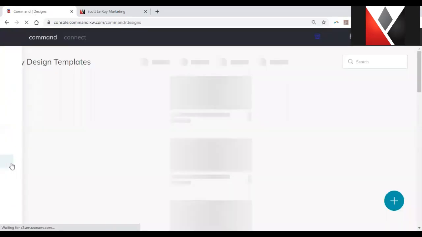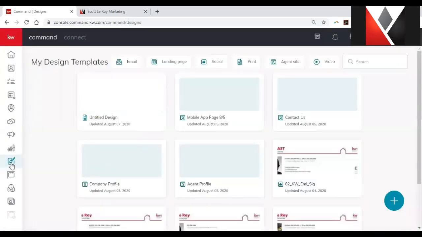All right. Now below reports, then we're going to have our design section. Now this is one of my personal favorites on the Command platform, because this is where you can actually see all the different templates that are accessible for you to use. All right, you're going to have all the different template options up here too. So once you actually go through and start to save templates, or you start to edit them or view them, they'll automatically show on here for you.